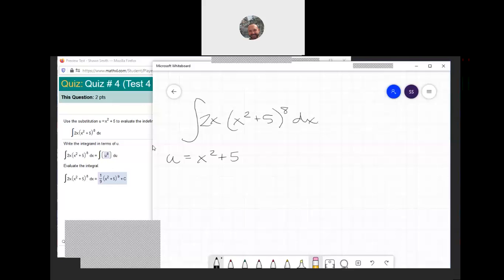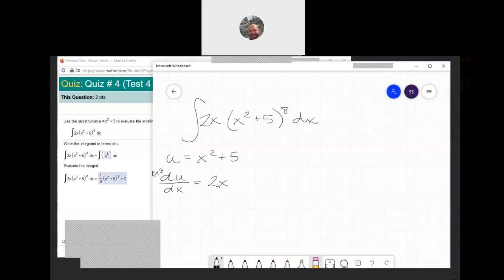All right, so if u is given as this, I want to find the derivative of u with respect to x. So this is the notation you use. This is Leibniz notation, du over dx, right? This is u prime, right? So if you keep this notation, watch how easy everything will be. All right, so u prime, du over dx, is equal to the derivative of x squared is 2x, and the derivative of 5 is 0, right? So now we got this little fraction equal to 2x.